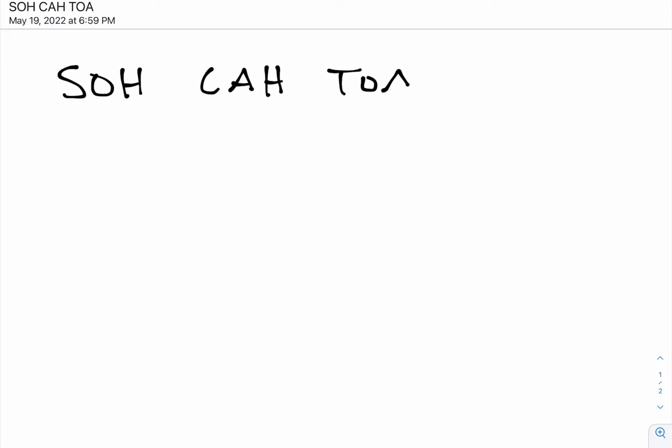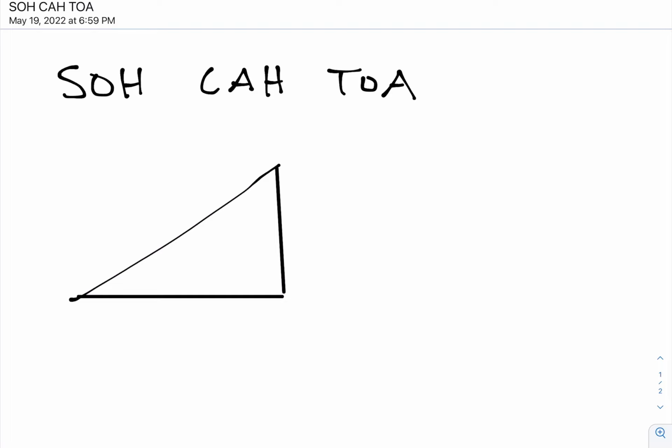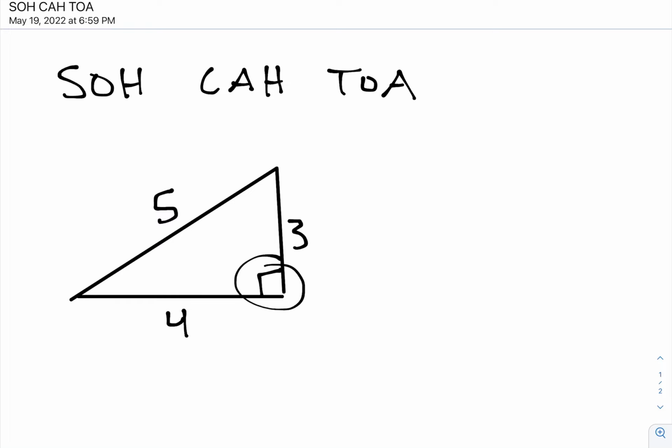Well, it's all off the basis of triangles. Okay, so let's say we have a triangle here. Let's say that the lengths of the triangle are 4 units, 3 units, and 5 units here. And this is a right angle. Okay, it's important to note SOHCAHTOA only works if we have a right triangle. So two legs are perpendicular to each other. And in this case, they are, because I indicated here with that half a box looking shape that it's a right angle there.